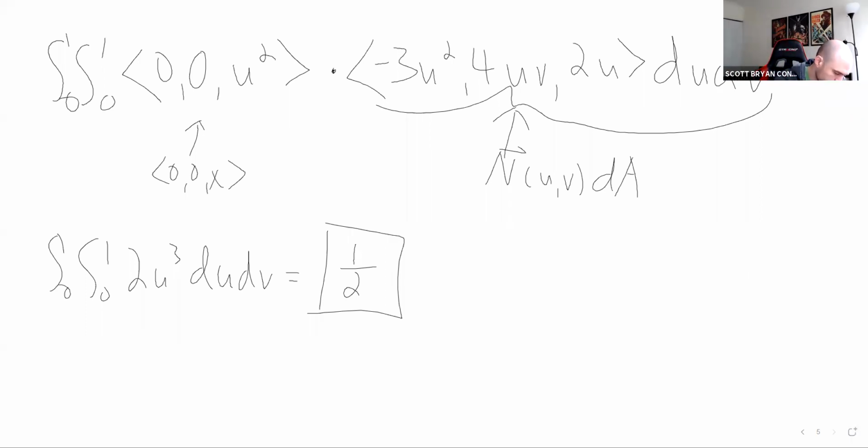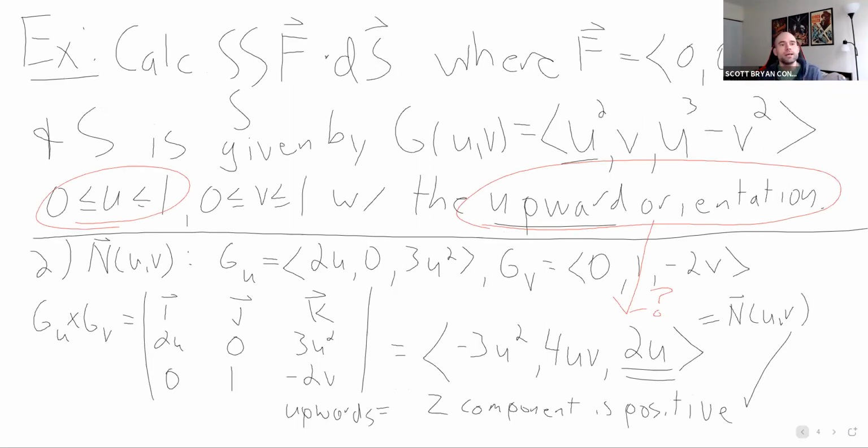Any questions about that one? Let's do a more difficult one. When we're given an orientation, if it's a closed surface, we're told it's outward or inward, and then we need to figure that one out. Usually it's mostly spheres where we need to figure that out, but sometimes they might ask us other things.